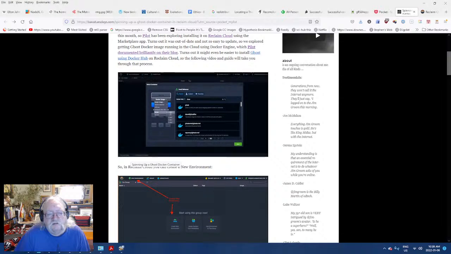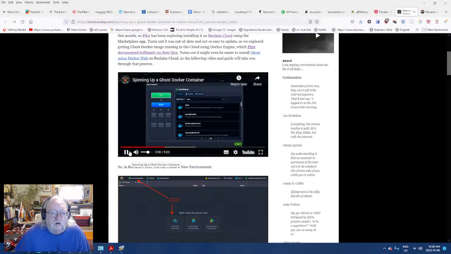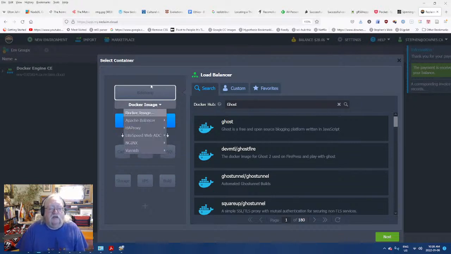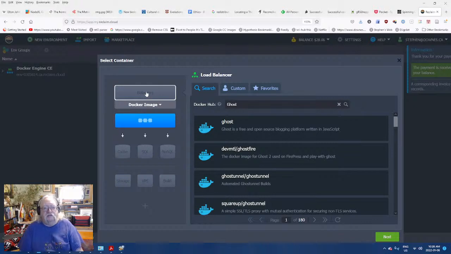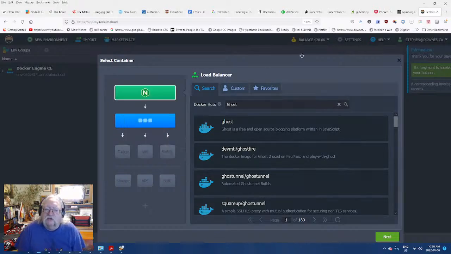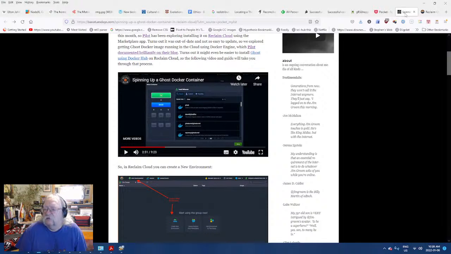So I'm going to use Nginx, the latest version. Oh, okay. So we're actually picking a type of load balancer. Okay, I see. Docker image. So he clicked on balancing, and then this little down arrow here, and he picked Nginx, the latest version. I will pick the same. Nginx is well known as a load balancer.